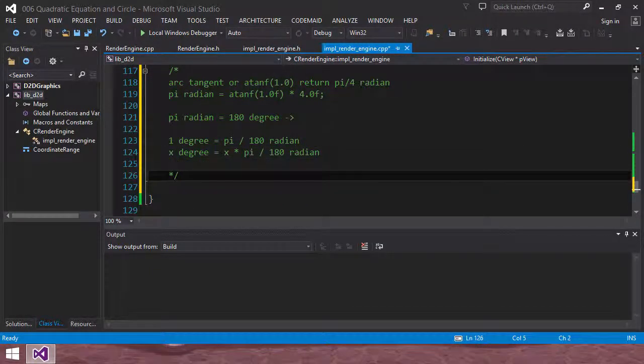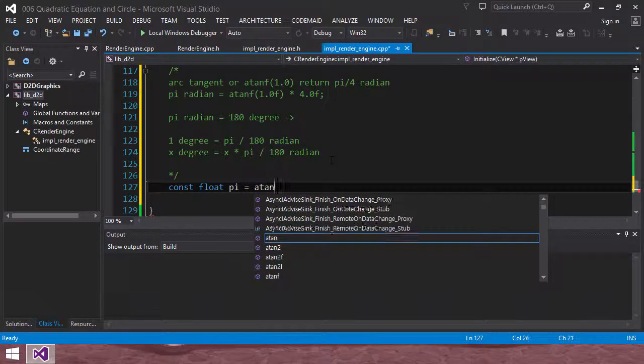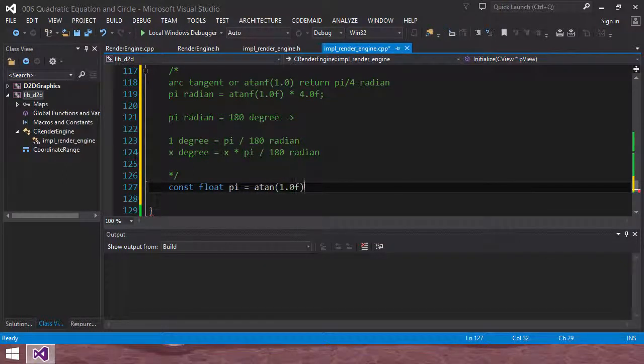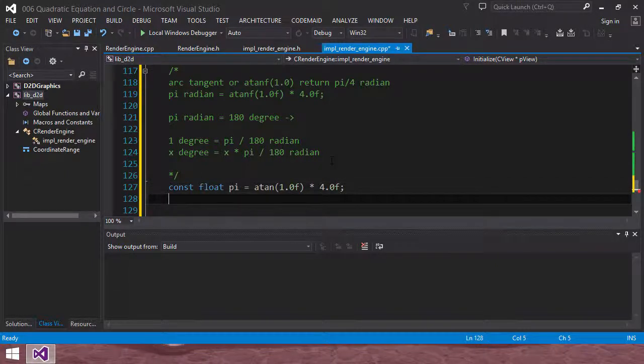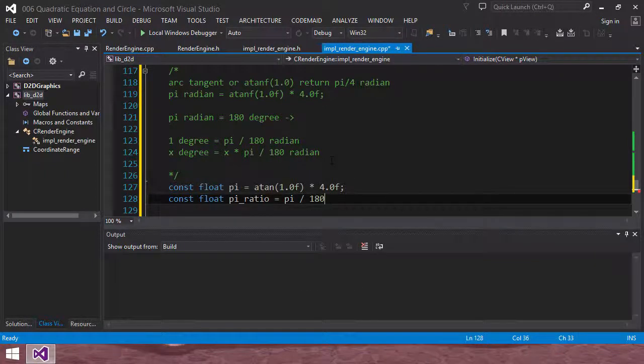From this we would let const float pi equal atanf of 1.0f times 4.0f. This is pi. The pi ratio should be pi over 180.0f.